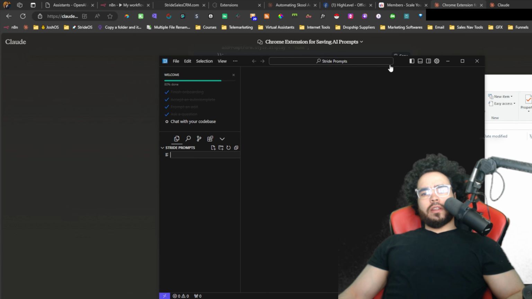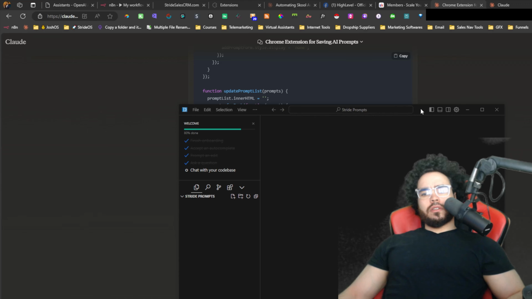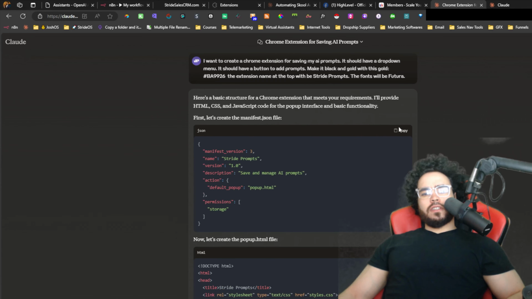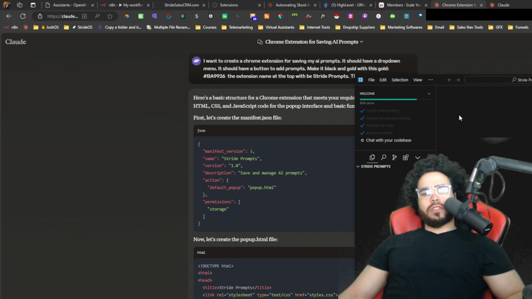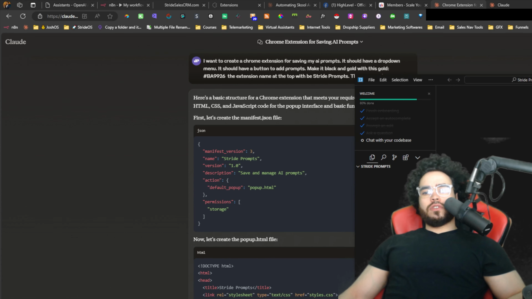Now I'm just going to create these files right here that it gave me. And I've seen within the artifacts where you're able to just download it. Honestly, like I said, I literally got this yesterday. I used it for maybe about 6 hours, building out a couple different things, and it completely amazed me.